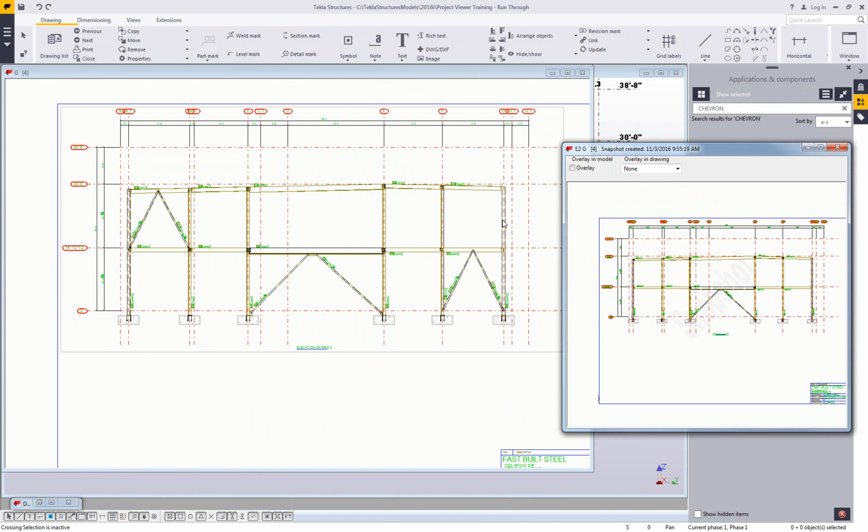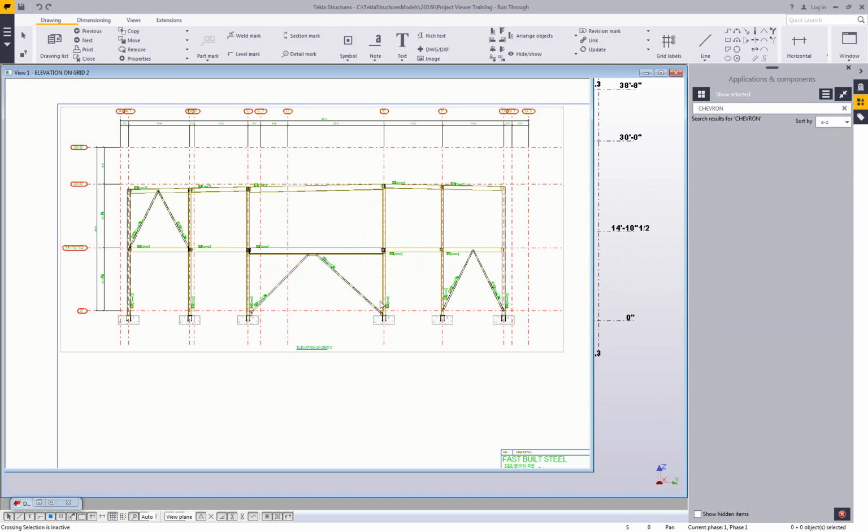But let's say that we wanted to compare that to the overlay. So here, if I open up my snapshot again, I have the option to overlay this in the drawing, and I can show the snapshot only. If I click on that, that's what's going to be shown there in the snapshot only. And then if I click on none, that's going to show me what the current state of the model is. So it's very easy to see if there were any revisions or changes based upon the last time you saved that, or we can overlay the two on top of each other. And since this is just adding in information, it doesn't look any different than the actual state of the model. So there's one example that's really helpful.